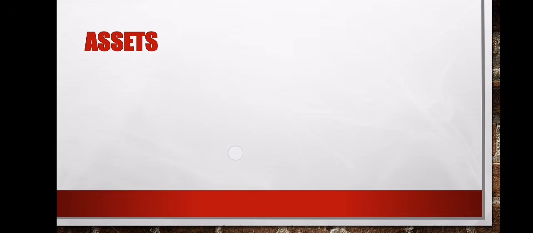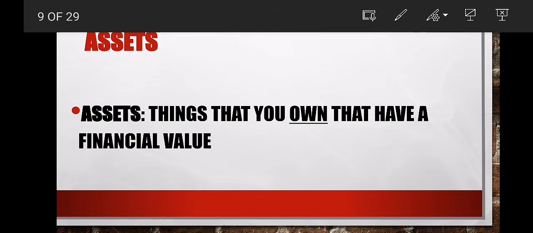When we define assets, good people, we say these are things that the farmer owns and they have a financial value. These are things that the farmer owns and they have what? A financial value. I was supposed to underline this part, because in an exam, when they give you this definition, it's 2 marks. You'll get a mark for saying things that the farmer owns and financial value. That's how you will get the marks.